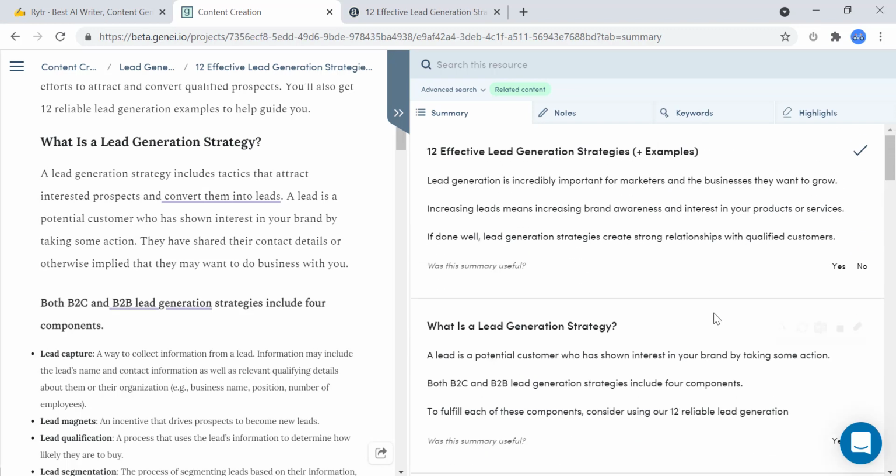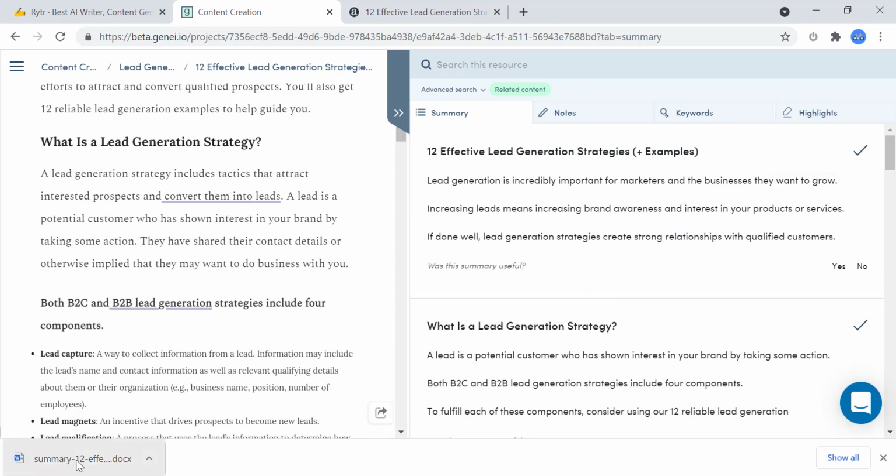For the purpose of the demo, we want to do it in a shorter time, so I will just download this document. Let's download this document to Word format. Unfortunately, they have not given other options to download it, maybe as a simple PDF or a simple Google document. I believe they will improve on that. So let's click this one. The moment you click this button, it will transfer the whole summary into a Word document.